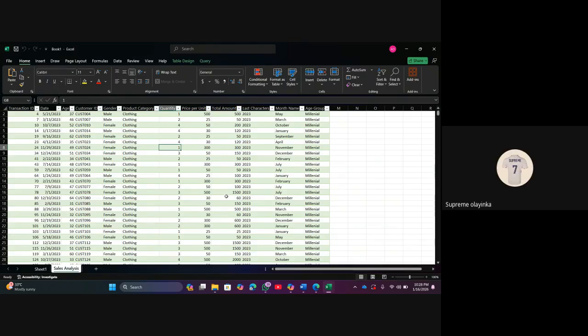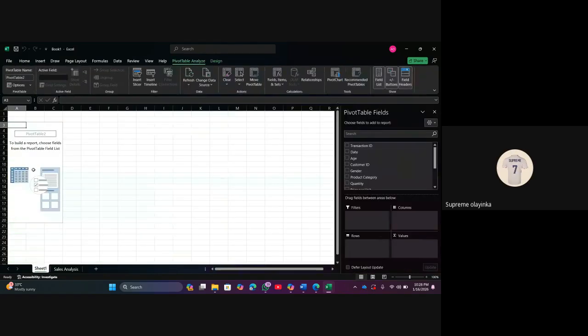Okay. So now this is our sheet one, and this is our pivot table. Please, you need to be watching this because it's a little bit technical. Yes, I will. So now we have our age group here, right? We have four different areas here. We have our filter, we have our columns, we have our rows, we have our values. From the words columns and rows, I think that one should not be new to you again.